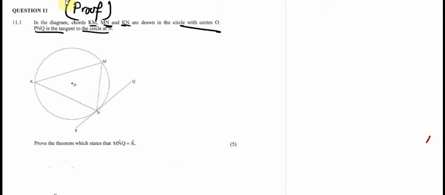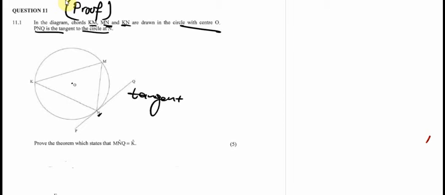Okay, so you already know it's a tangent to the circle at N. So at N we have this tangent. We have this line being the tangent, and you don't assume that the line is a tangent, even if you see that the line touches the circle maybe once, unless you are being told that it touches the circle once, then maybe you can assume that it's a tangent. But then you have to be given that it's a tangent, or have other information that lets you assume it. But we're just doing the proof here, so let's get on with it.